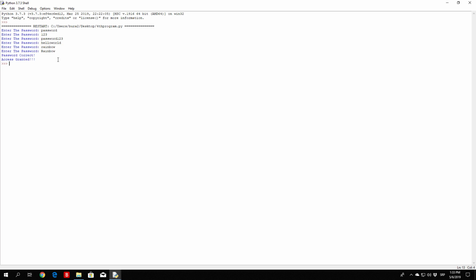So we were successfully able to code a password checker with a while true loop that has an if statement in it. This would be a more appropriate way to code a password checker than in the previous video. What we are going to do in the next video is take a look at a continue function in Python 3, which is also going to help us with the loops themselves.